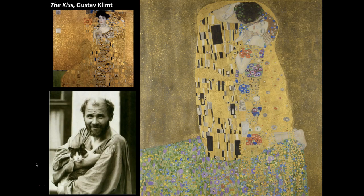A little background on Gustav Klimt. His father was a metal engraver, and Klimt went to art school in the hopes of becoming a drawing teacher. He was very popular among the elite people in Vienna and was often commissioned by private parties. He was born in 1862. He studied at the Vienna School of Arts and Crafts, and he opened a successful workshop specializing in interior decoration.